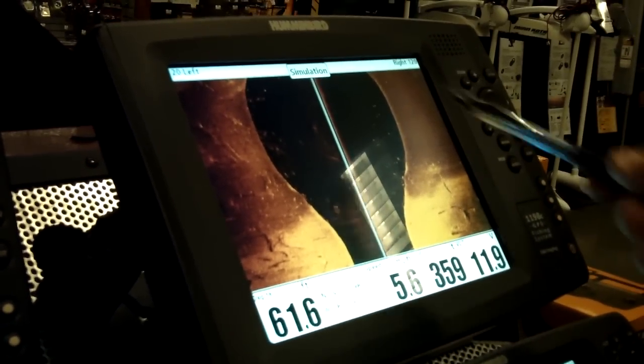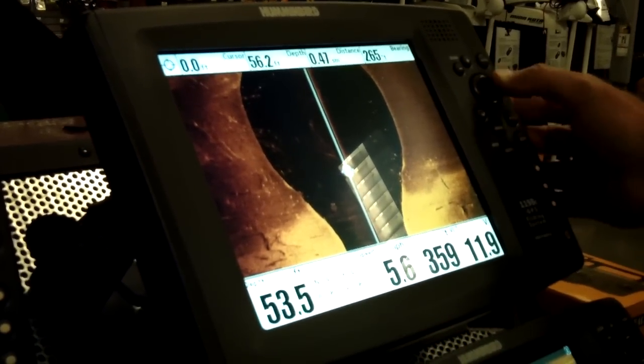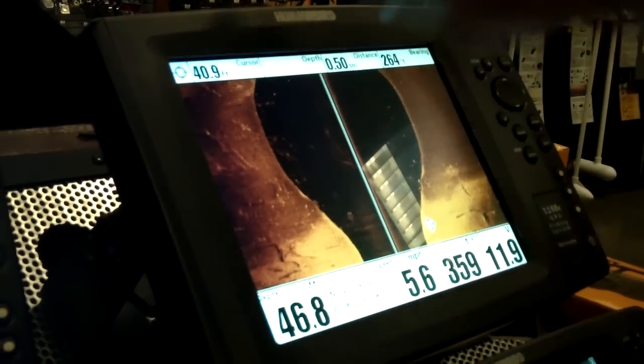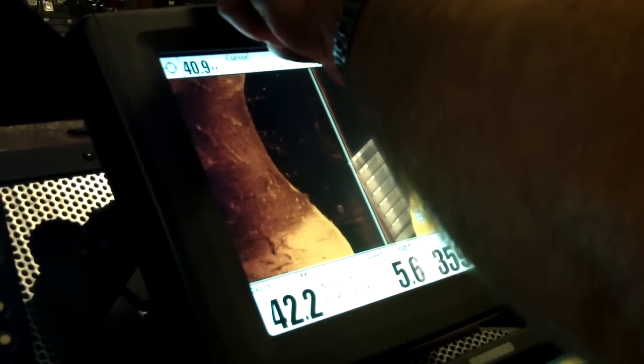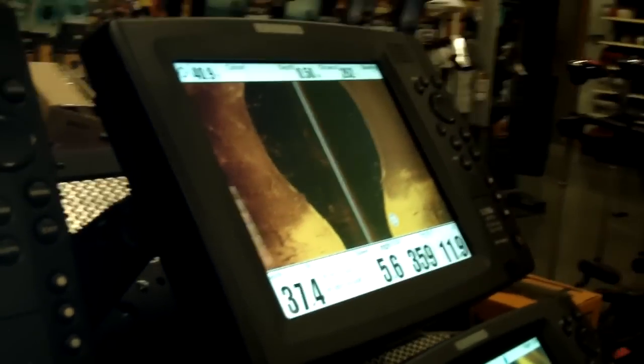Everything that we've seen, if we saw something really good, we can mark it, stop it, and go back to it. Yes, but you're going to have to pull a loop, turn and come back to it. Well, with 360 vision, now you can look 150 feet in front of you. You can turn your boat, and you're still looking 150 feet in front of you all the time. So awesome. It's very high tech.